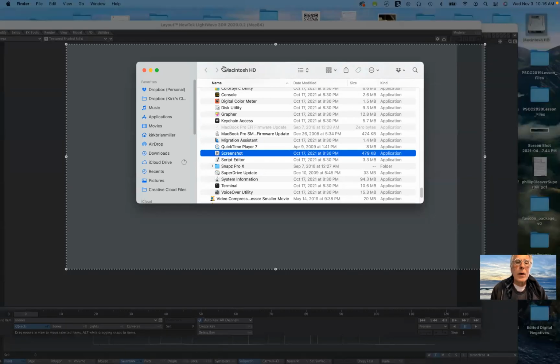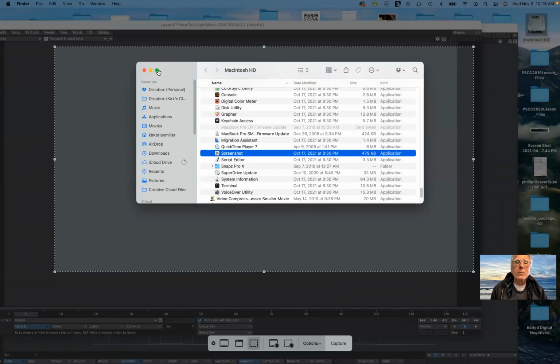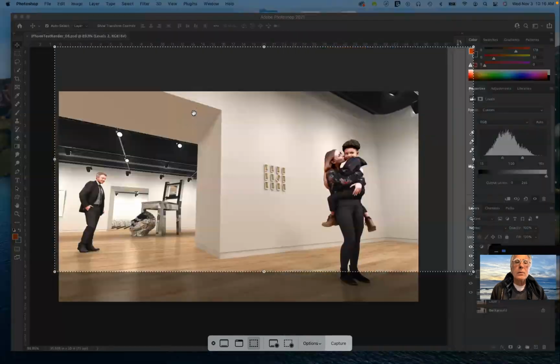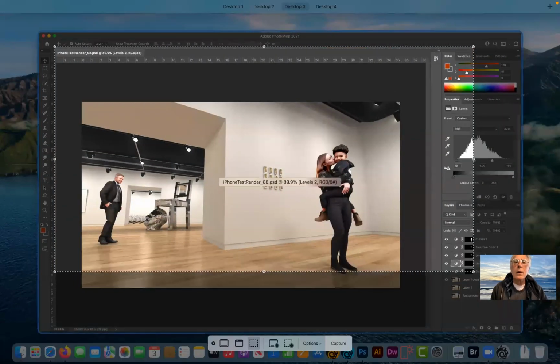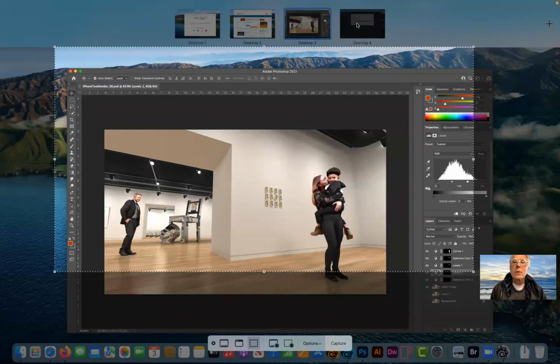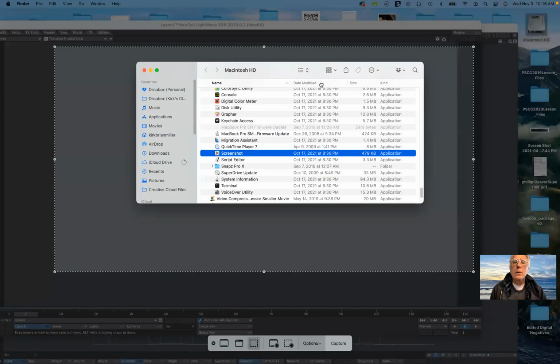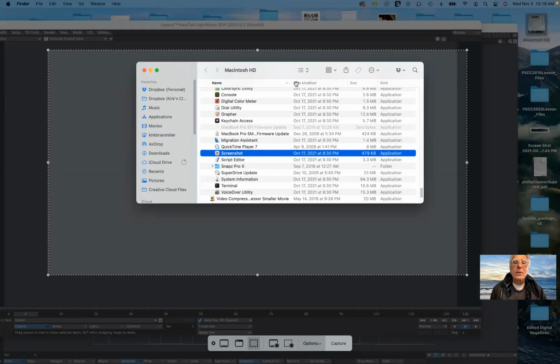I'll go ahead and I'll open that. I'll close this. See, I don't want that. That becomes a problem. So let me go ahead and get this. Because if I take the screenshot now, it's going to include this, and that's not what I want. But this enables me to go ahead and resize. So let me cancel this.